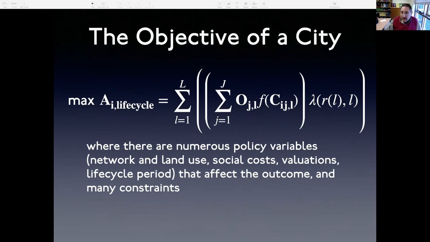So if you're a mayor or a premier or a governor of a state, depending on what country you're in, you're most interested in the things that will happen sooner rather than the things that will happen later, because the electoral system, the voting system, rewards you for things that you can provide now rather than things that you provide 30 years after you're long out of office. So that's one of the reasons we have discounting. But people in general care about a dollar today being more valuable than a dollar next year, which is more valuable than a dollar in 10 years, which is more valuable than a dollar in 30 years. And so that kind of discounting is present anyway.